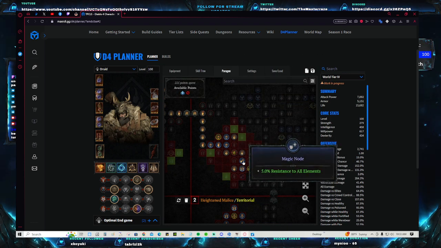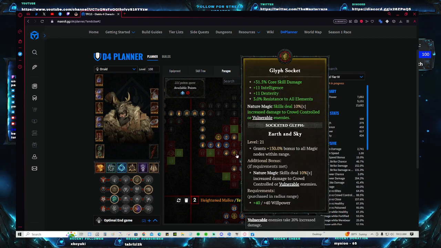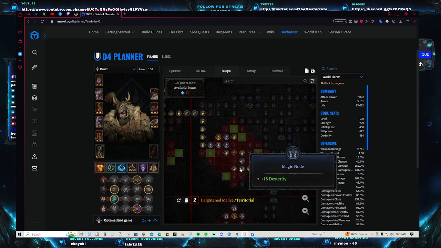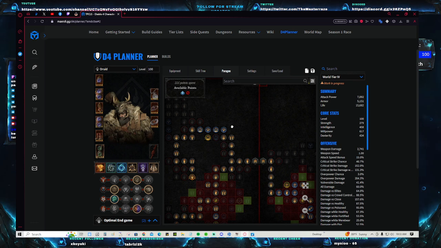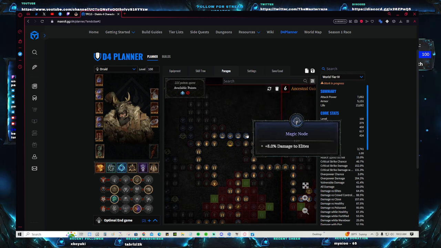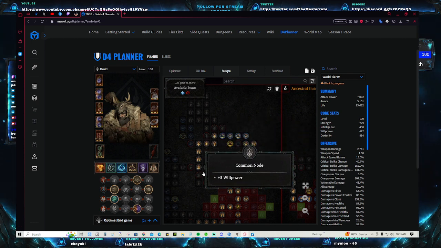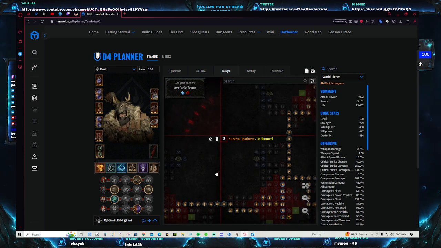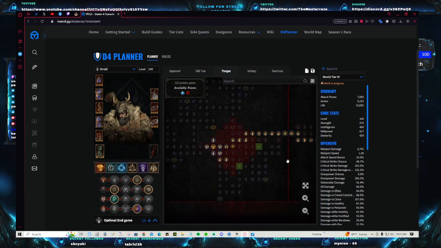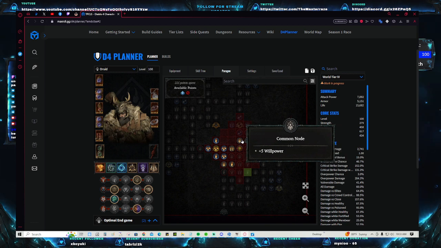We're going to go down, get some small resistances, but the whole point of why we came down here is so we can make the willpower pop. We generally don't care about the resist all, but we had to get down here. Anyway, after you get that, you're going to come back up here. We're going to get the nature magic and the damage to elites right here. And we're going to come down and get our constricting tendril so that we can try and get poison off more often.